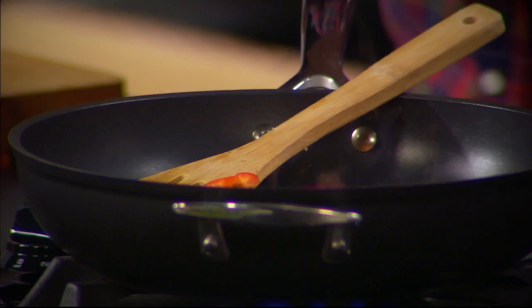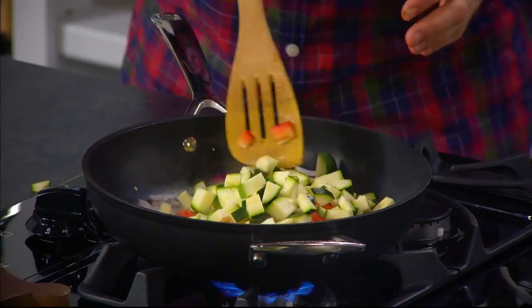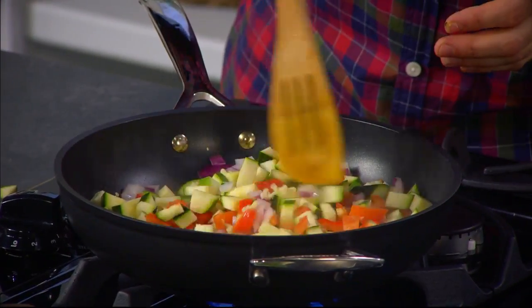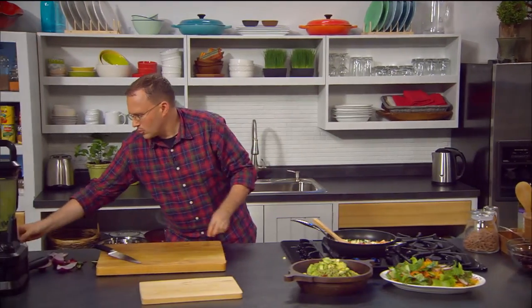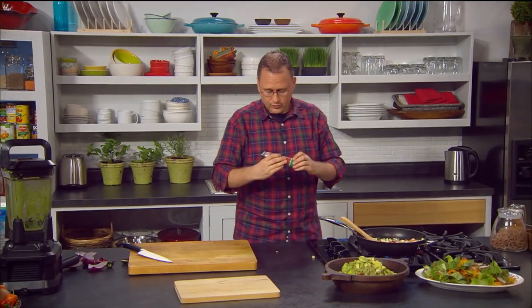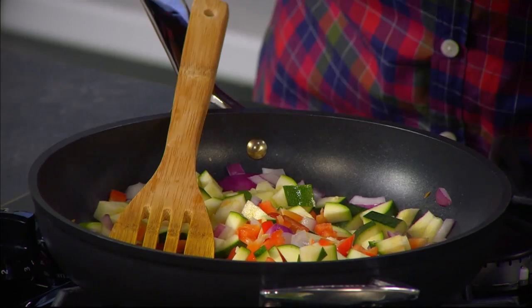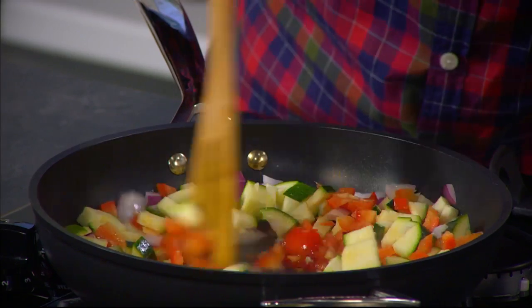Put these in as well. So these are going to take just a couple of minutes. We just want them to come just soft, just for all their flavours to start mingling together. That lovely combination there. I'm going to add just a little bit of chili paste. You can buy this in the supermarket. It's just a small squeeze of that, just to give it a little bit of heat. You won't notice it, but it's just enough to help round off these flavours.